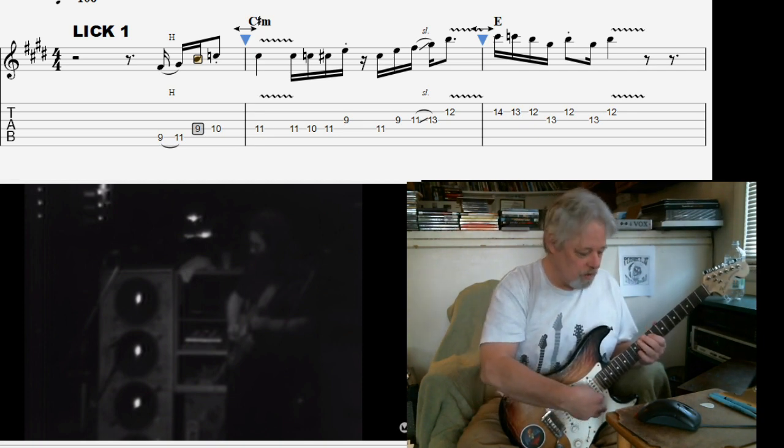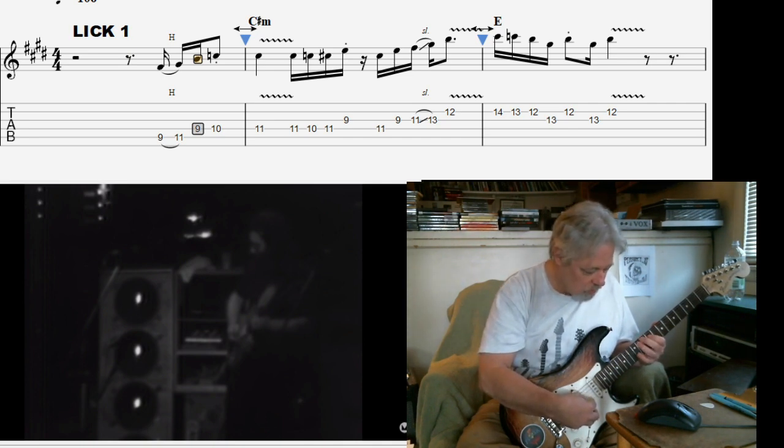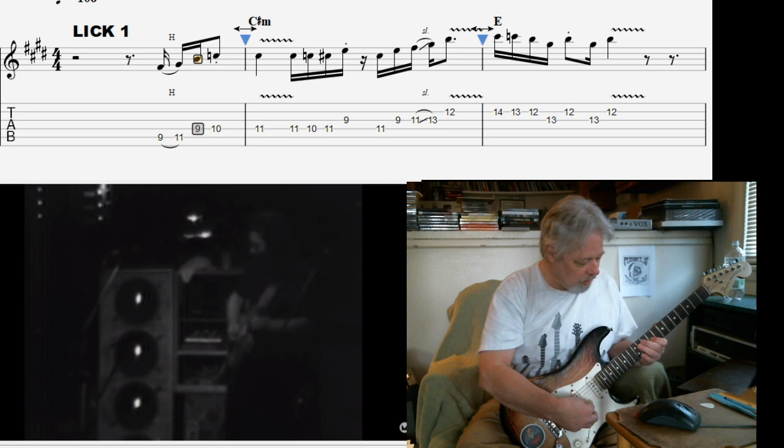So as you can see there, you take your first finger on the 9th fret A, hammer to 3rd finger 11th fret A, and then 9, 10, 11 on D with the 1st, 2nd, and 3rd fingers. Then 11, 10, 11 on the D with the 3rd, 2nd, 3rd fingers. Put the 1st finger onto G, 9th fret.